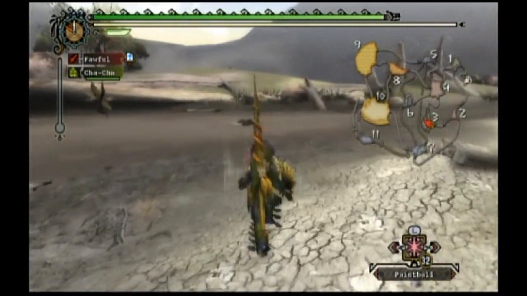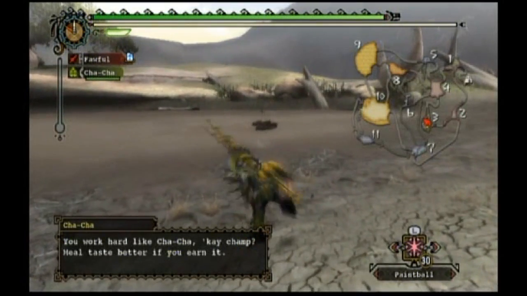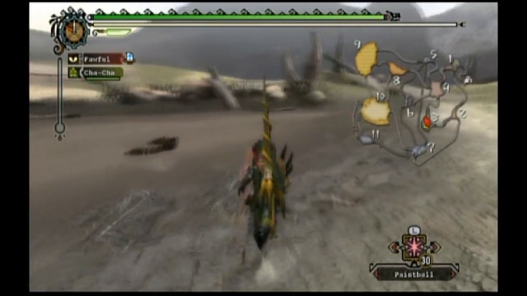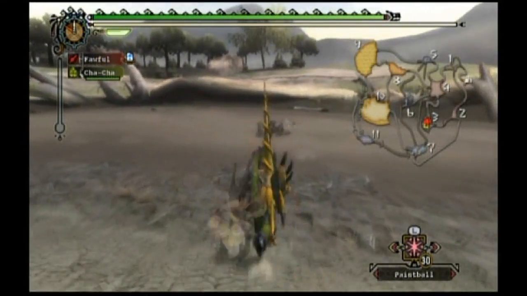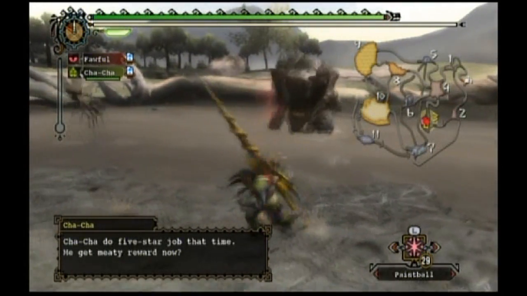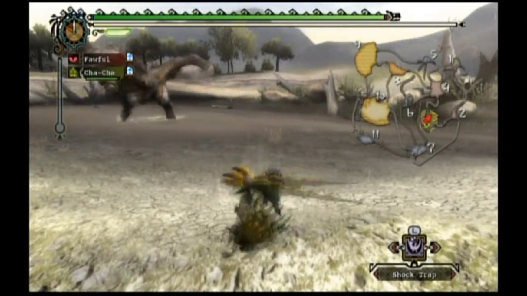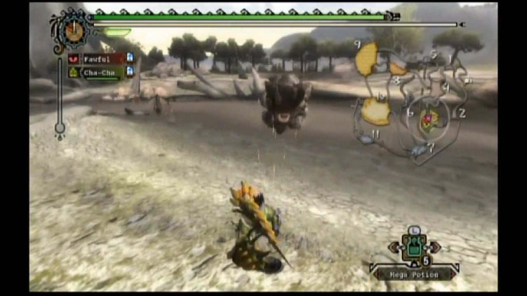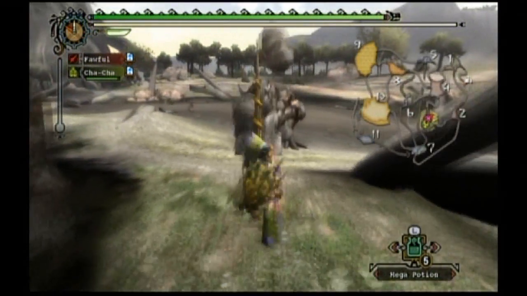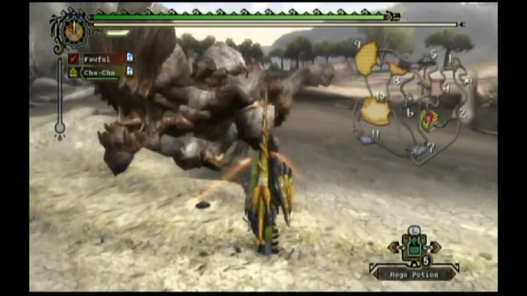And here the Barroth will always be in 3. And here I throw my paintballs, but I miss, sadly. Here he is, the Barroth. Be sure to paintball it at the beginning. The first thing he'll do is use its roar. Here I use a shock trap just to get some damage off. Yeah, it's a good way to start the fight.